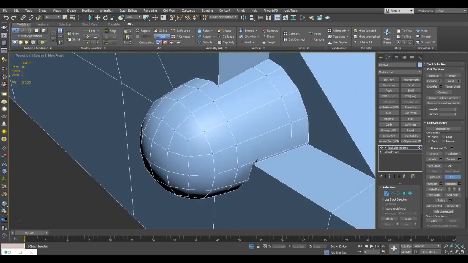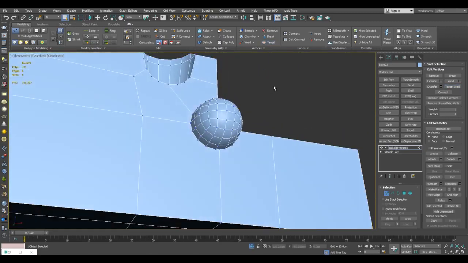Right, and here for example, I can just quickly cut through here, and perhaps just target weld this right here. Right, this kind of result.